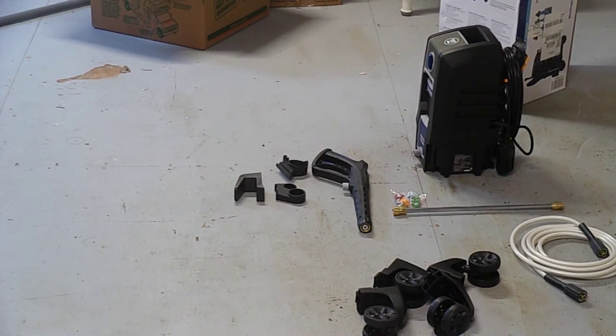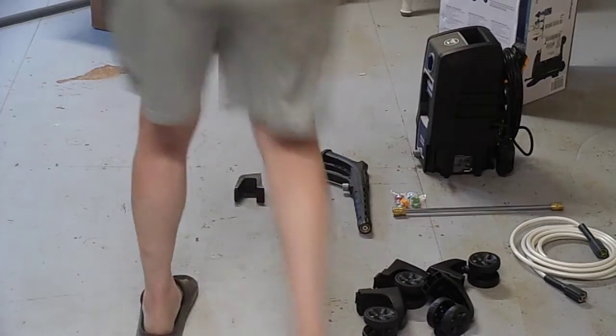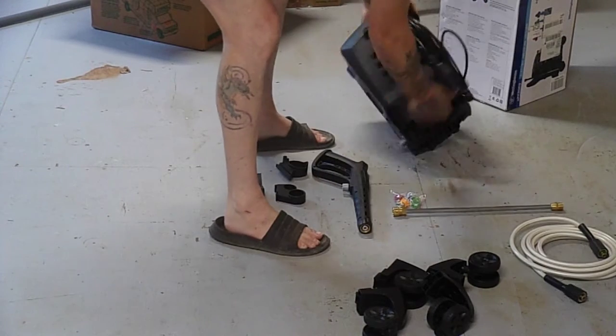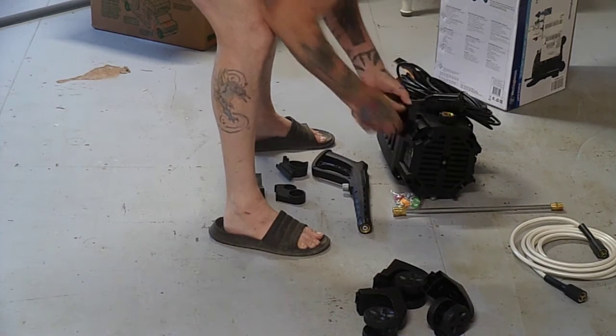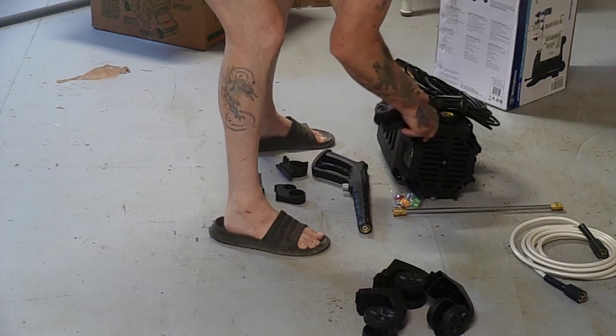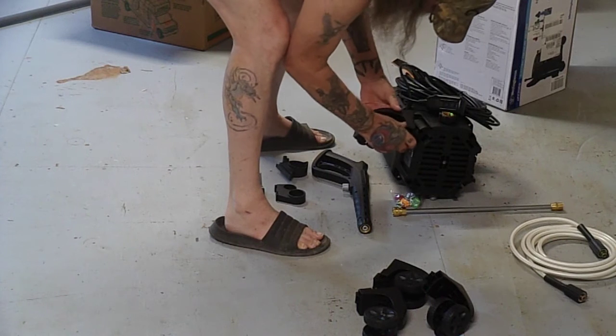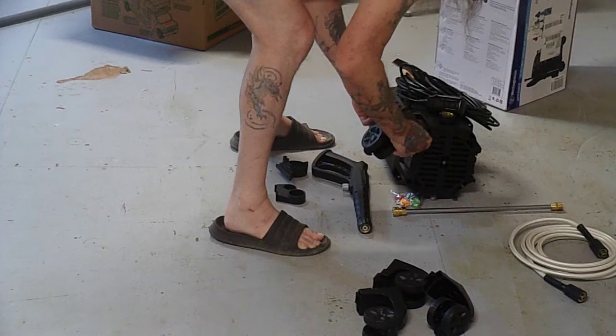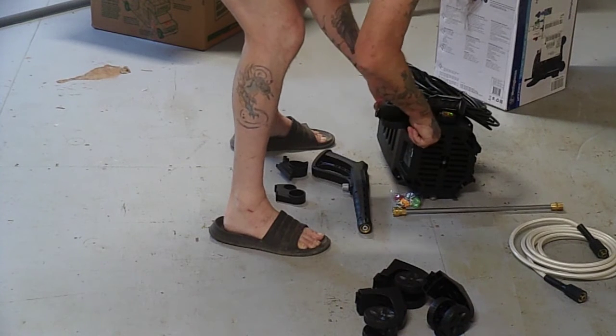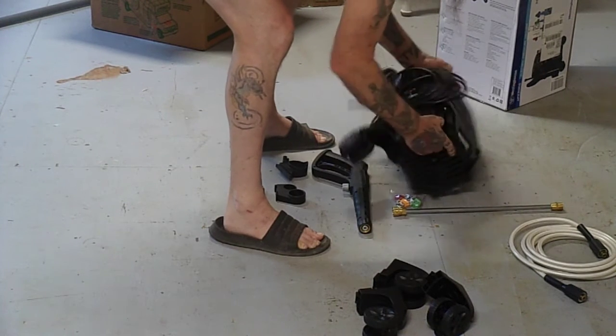Slide caster C tab into slot on the bottom corner of the power washer unit. Okay, so we put the wheels on this little bad boy, I guess. So let's see what we got here. Wheels, like this, right? Rooster's crowing. You guys go up in here. Is that how we're doing this? Oh, here we go. All right, well, that's easy.